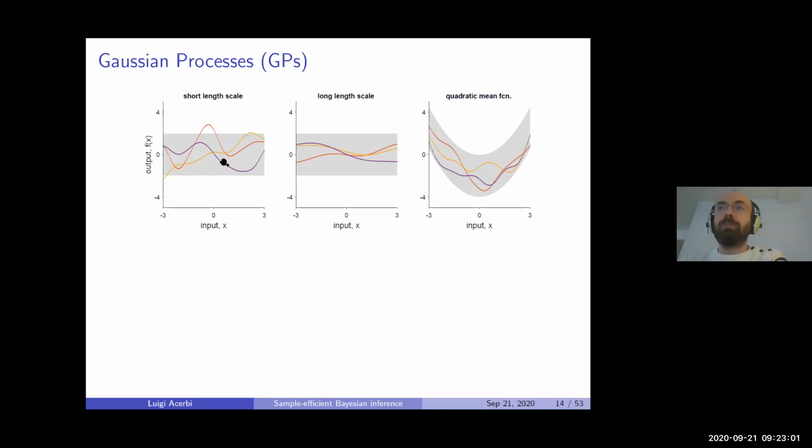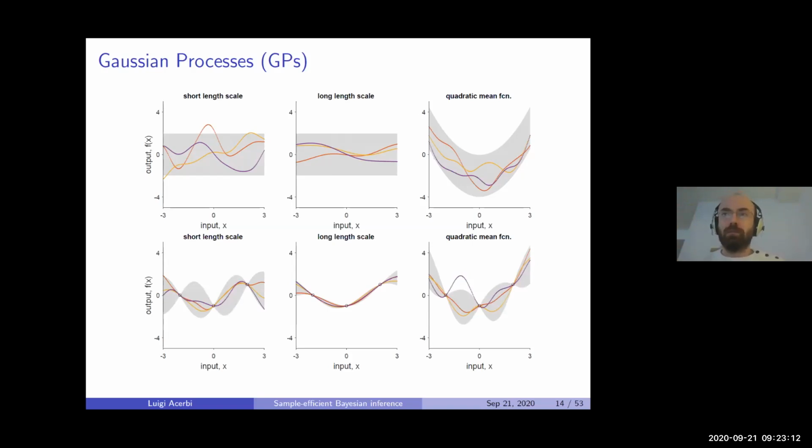So these are draws from the prior distribution of the GP, but the good thing about GPs is that you can observe a few points of a function and then condition on these points, to see which posterior GP you would get. In this specific case, in each panel we always observe the same 3 points. What's changing in each panel is, as I mentioned, the hyperparameters of the GP. In this case, we have a short length scale. So the function goes through these points, and as you can see, these samples from the posterior are now forced to go through these points.